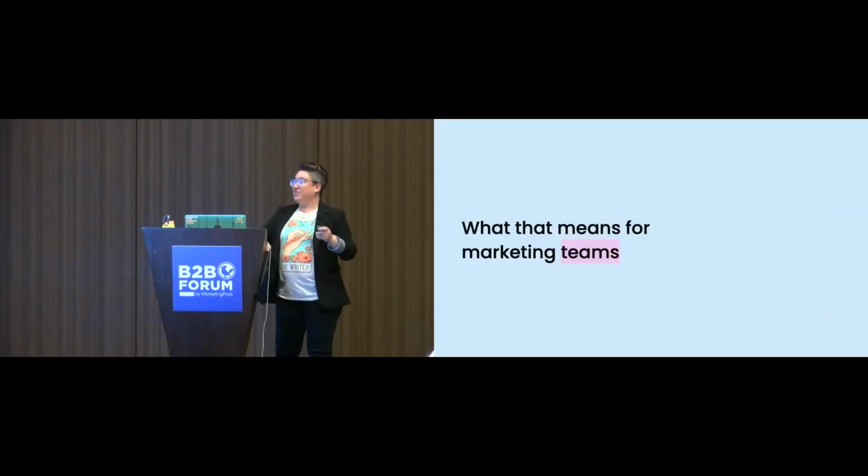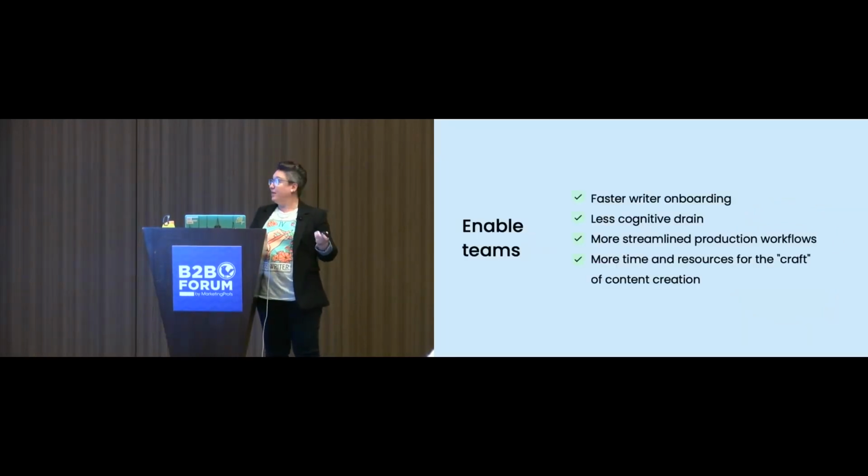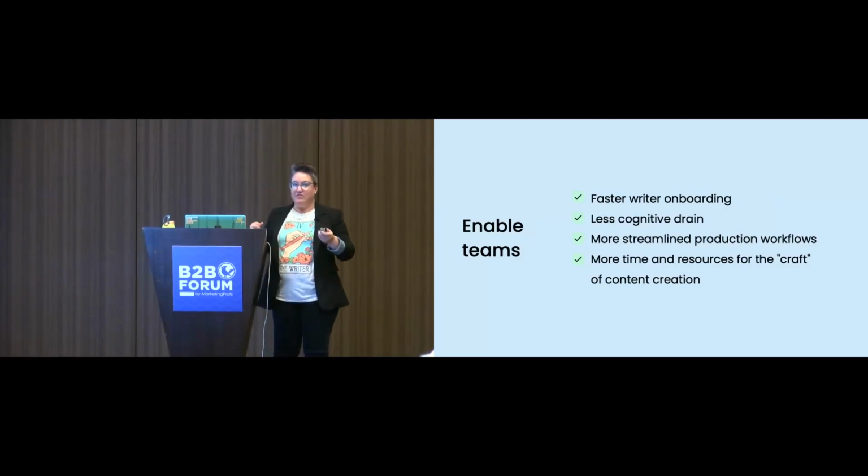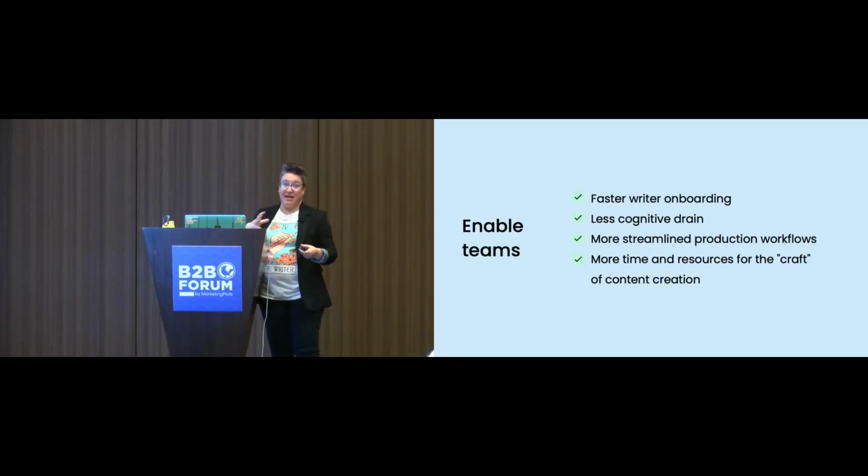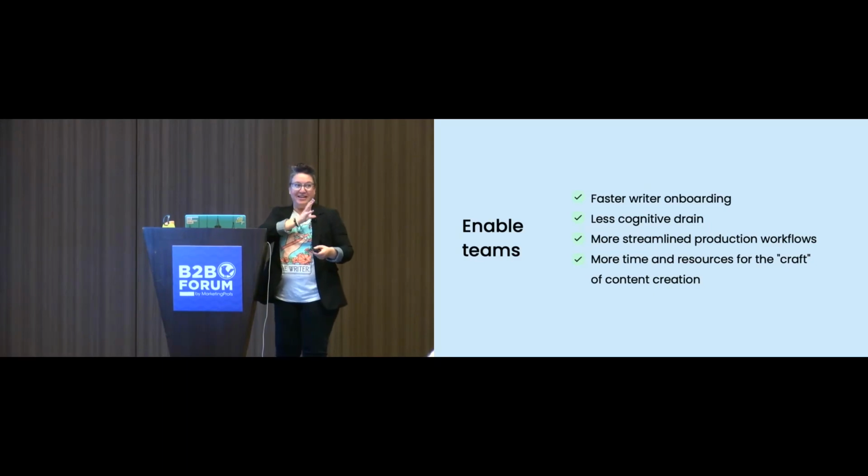Now, what that means for marketing teams that we've seen over these years is that we have people who are working better together. Instead of taking a lot of time onboarding writers and non-writers, you've got this little editorial angel on their shoulder, guiding them toward that ideal state of content.